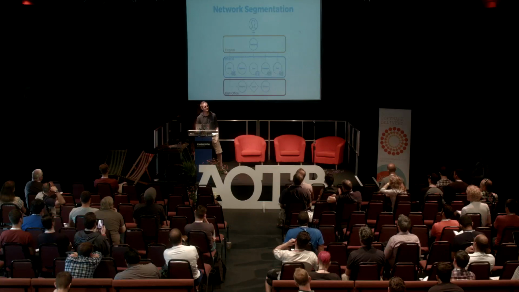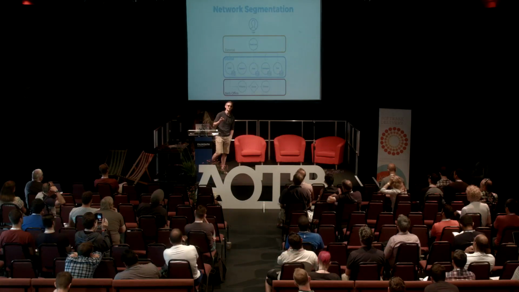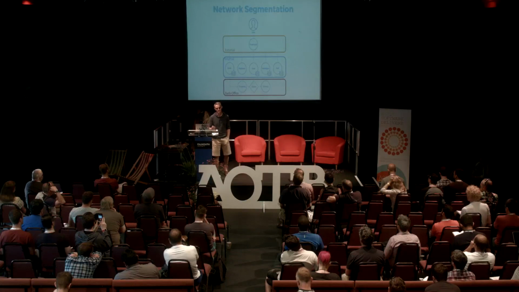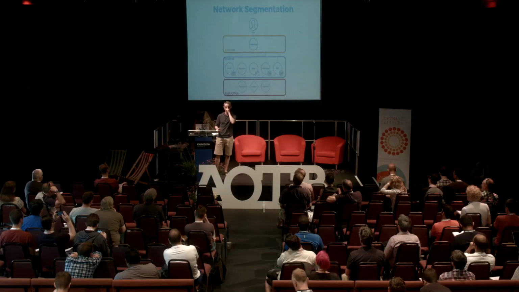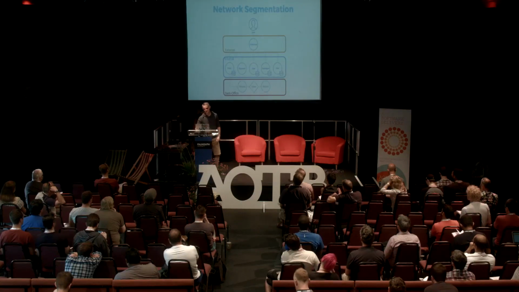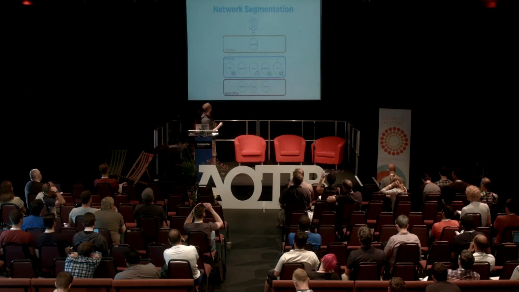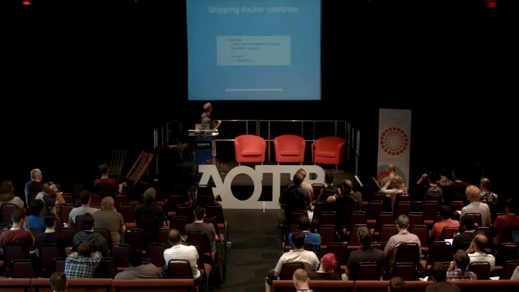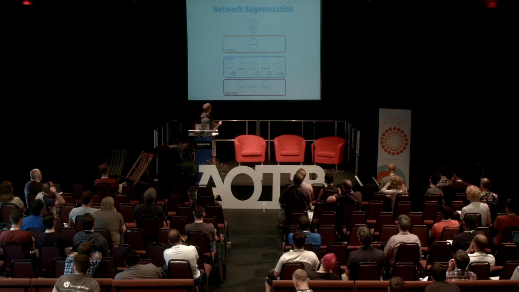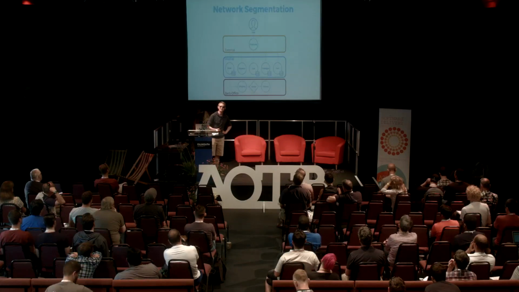So what we can start to do is segment the network. Especially if you're in the cloud, it's very easy to do. But even if you're on premise, you can start physically disconnecting the networks and only connecting those that need to connect to each other. So in this particular example, if we applied network segmentation to the different layers of the microservices architecture, we can totally decouple the external network from the back office network. And so if we did try to access the shipping container from the front end, it would just be blocked on a network level, so there's kind of nothing to worry about there.